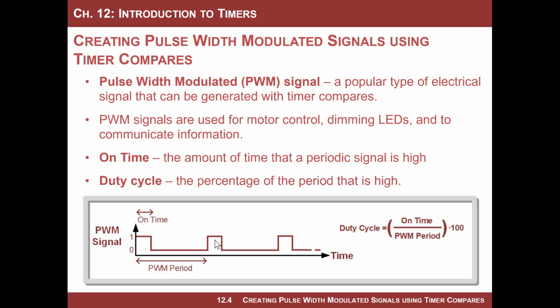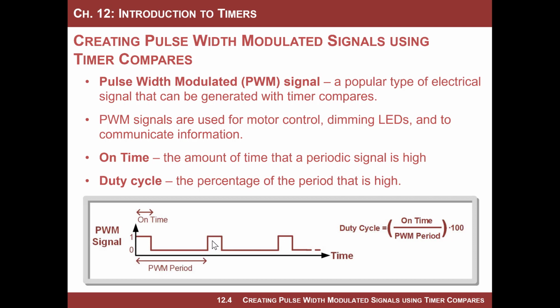You can also use these when you want to turn things on and off. An LED is a classic example. You'd want to turn an LED on. Well, it turns out you don't need to drive the LED 100% of the time with a logic 1. You can turn it on and then turn it off or stop driving it, and the light will continue to come out because of the capacitance of the LED. So you can get it to the point where it looks like it's on and you don't have to drive it continuously, and that allows you to save power. Or you can use it to dim an LED. You can make these duty cycles smaller and smaller where the LED looks like it's turning off slowly. And so you can create dimmers.